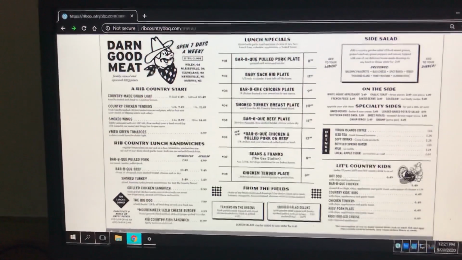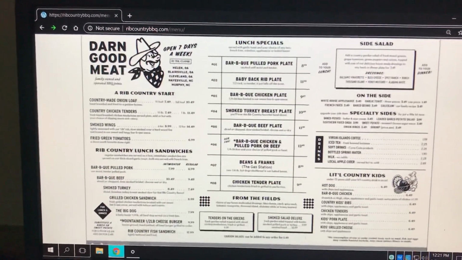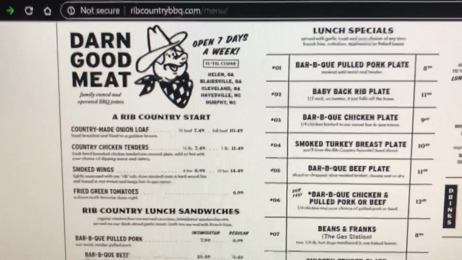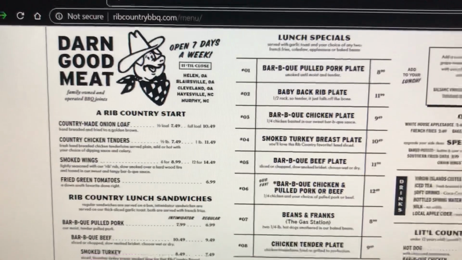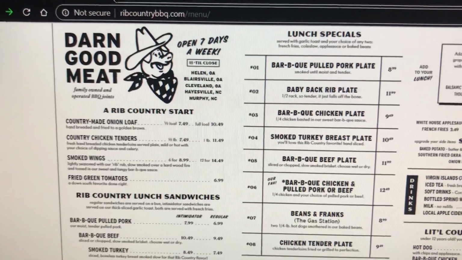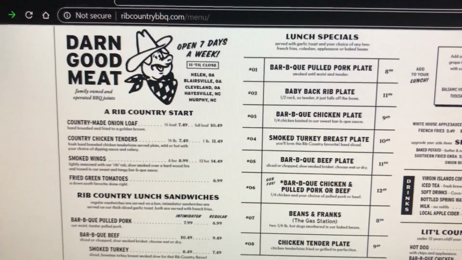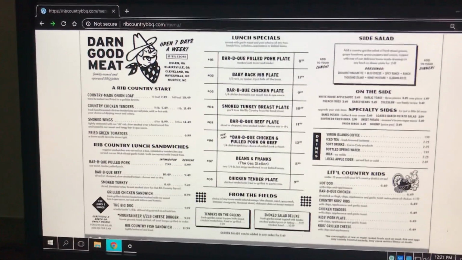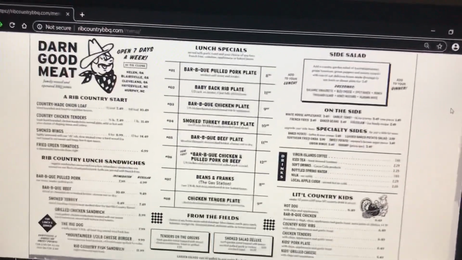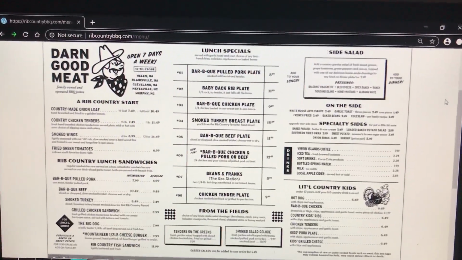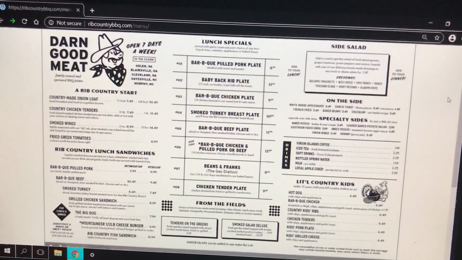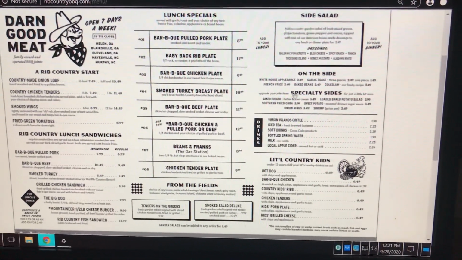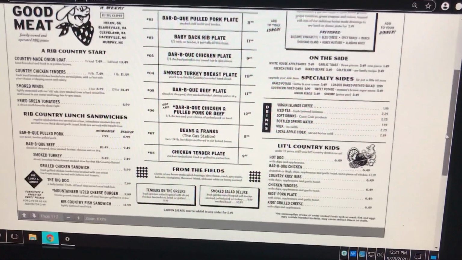So as you can see, this is the menu for a barbecue restaurant. I'm going to move you up a little closer and let you see this menu. The restaurant is called Rib Country, and I live in Cleveland, and this is a restaurant my husband and I have gone to. So I'm going to step back and show you how the menu looks in its entirety. This is page 1. This is the menu that's online, and this is exactly how the actual menu looks if you're looking at it in the restaurant.